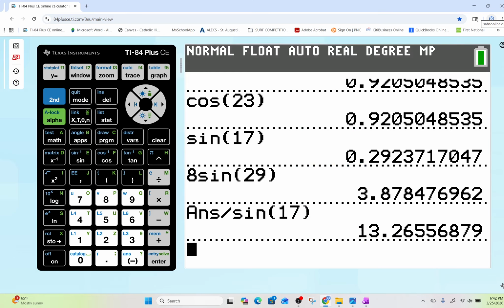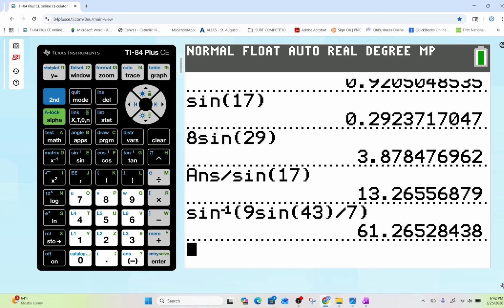Go back to my calculator. And I'm going to try to do this all in one shot here. Let's see how we do it. We have the inverse sine, and now we're going to put everything that I have in the parentheses. And so in the numerator, let's see if this works. We'll have 9 times the sine of 43, then we'll close the parentheses, and then we're going to divide that entire thing by 7. And I'm kind of curious if it's going to get the order of operations correct. Now I have to close my parentheses from when I started the inverse sine. And then this one gave me 61.26, which is actually correct. So the Texas Instruments calculator actually handled the order of operations pretty well. You may have to actually do the following, where you're going to have to take the sine of 43, okay?